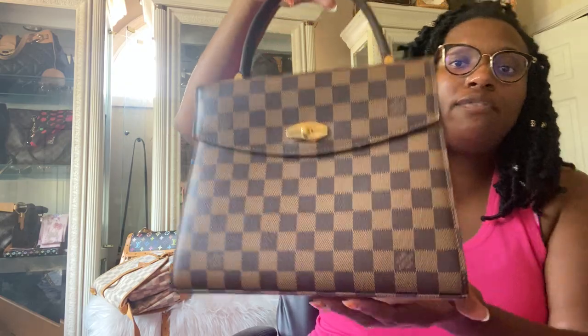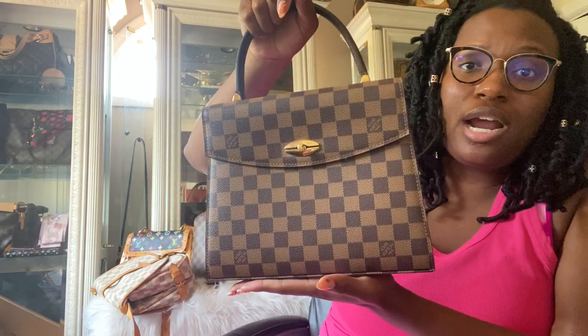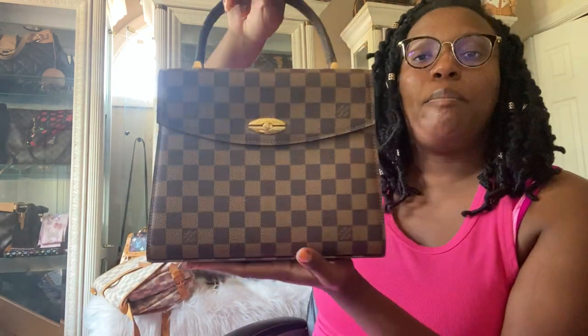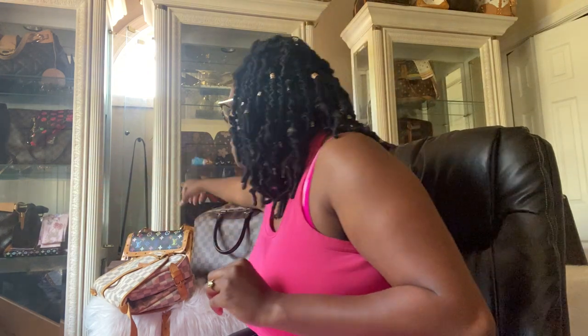Monogram was created to make copying more difficult since it had more patterns and a logo. The original canvas was Damier Ebene, so it was very fitting that they brought it back for the 100-year Centenaire collection. The collection includes backpacks, totes, and crossbodies, but they're few and far between. The most common Centenaire pieces you find are the Soho Backpack and the Chelsea shoulder tote. Other styles — like the Mael Shabazz, the no, and even a mini Speedy — are very, very rare and hard to come by.